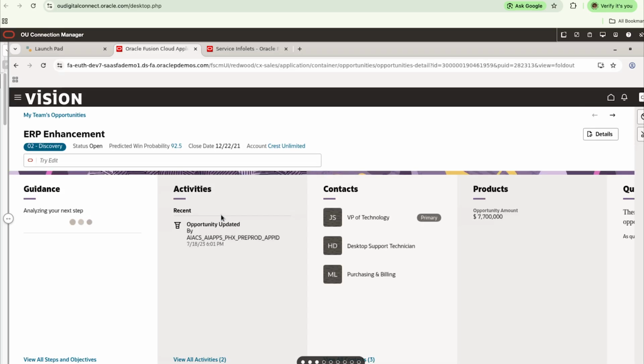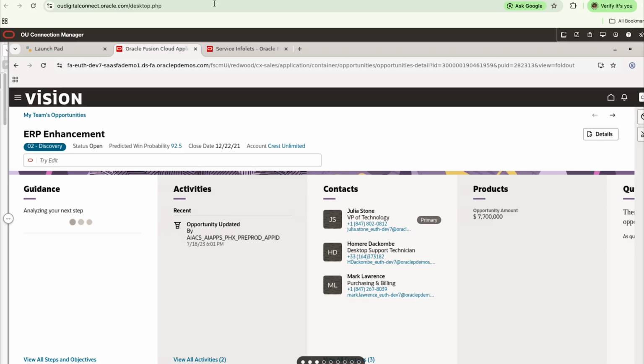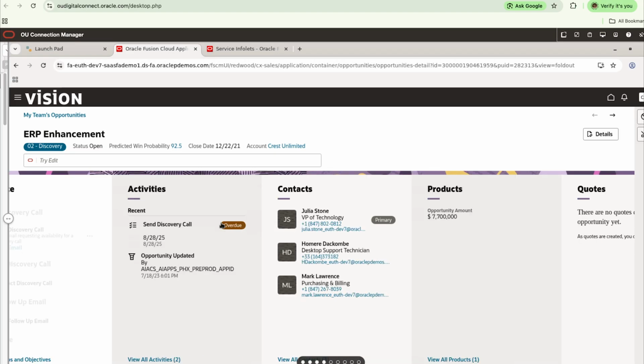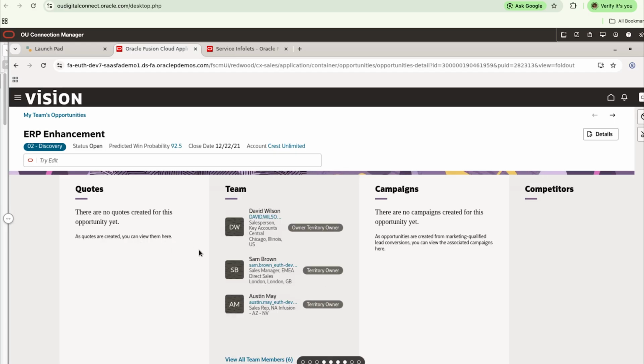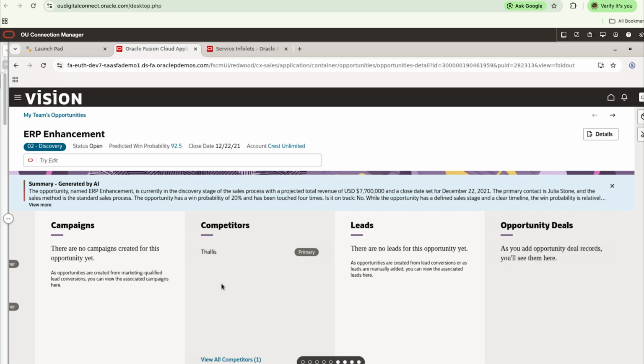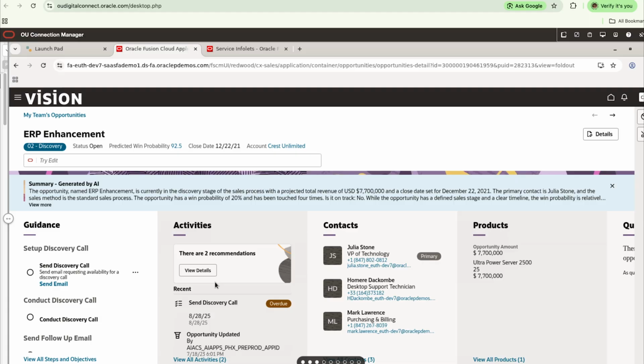One of the cool things I like about the Redwood view is that if you click on the different objects, you get what I like to call a true 360. At the bottom, you can see all the related areas. These are all different objects. The guidance area, this is related to the different steps you would have when working a deal.